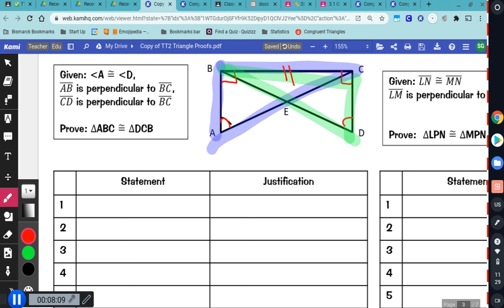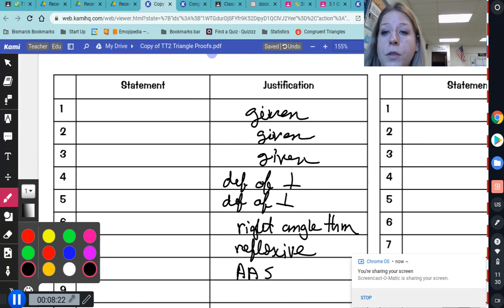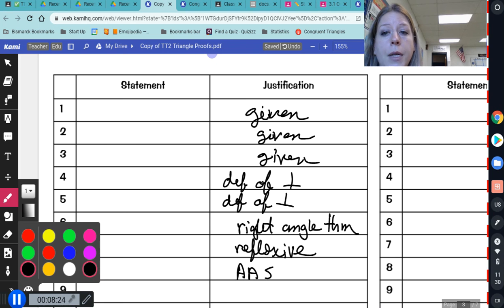Right. So I'm going to give you these justifications, and then you're going to pause and write the statements. Are all your completed justifications? Take a couple of minutes, fill in all of those statements. Go ahead and pause now.